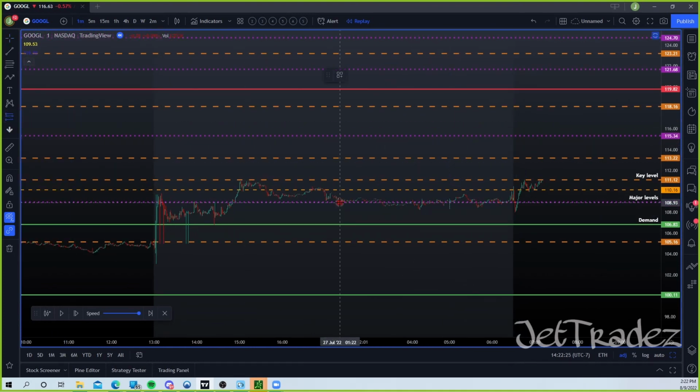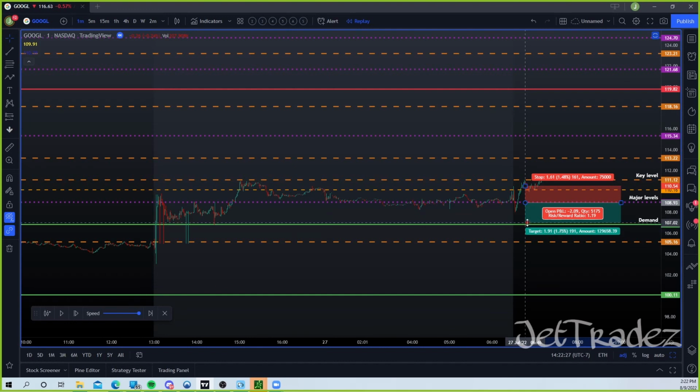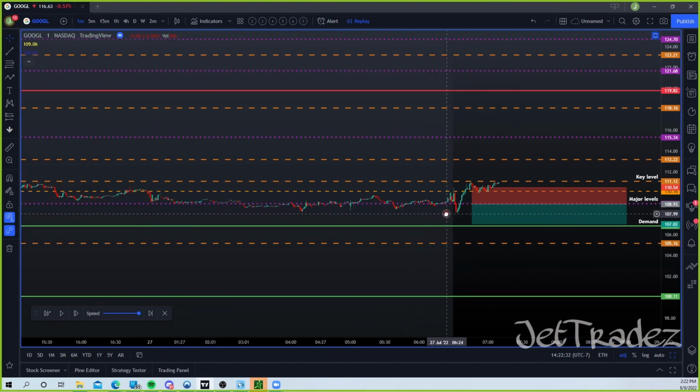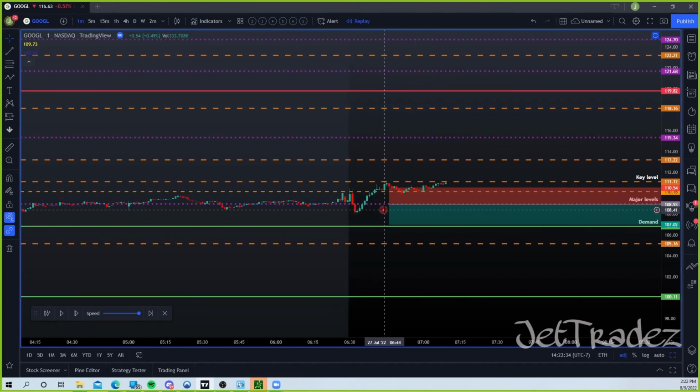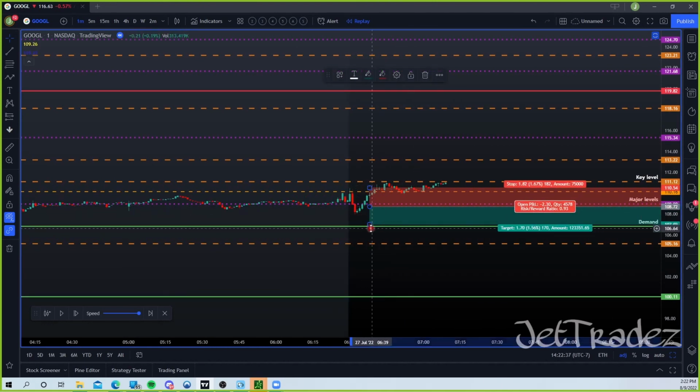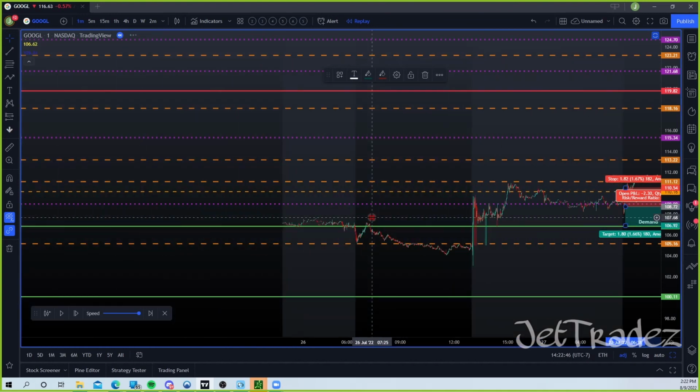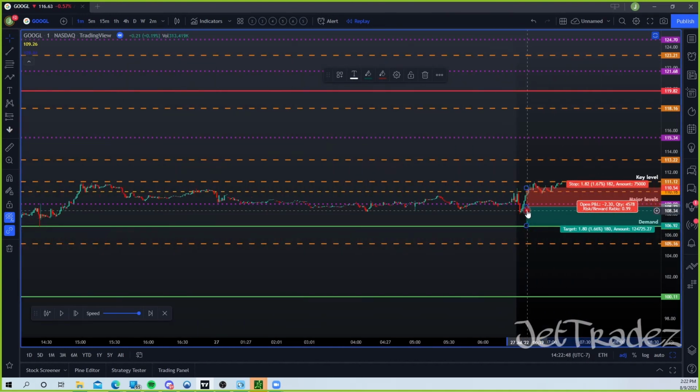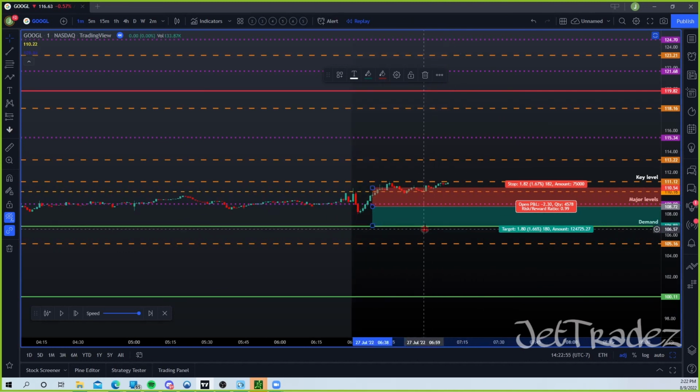We have a little dumb range to go puts. I will not go puts here. No matter how desperate it looks like you want to, or anybody wants to, I would too, to take a nice quick trade. I wouldn't have done it because we're really close to where buyers are holding. So remember how I said last time on Facebook also, if you're really close, why would you want to get into a little position? What if you get trapped and it pulls you back up? Just wait, because you will have a bigger move once it breaks below this area.